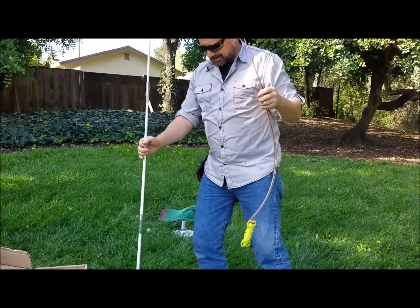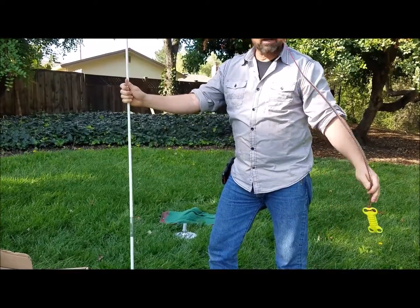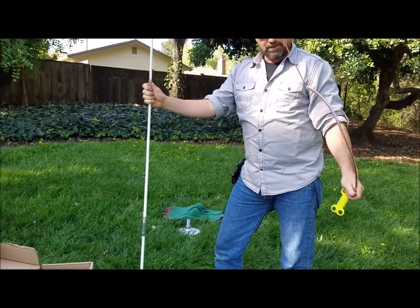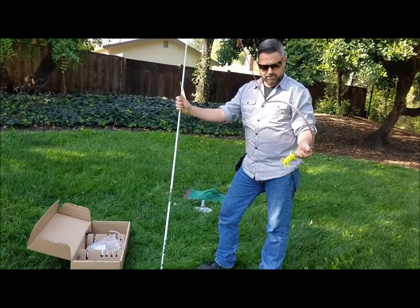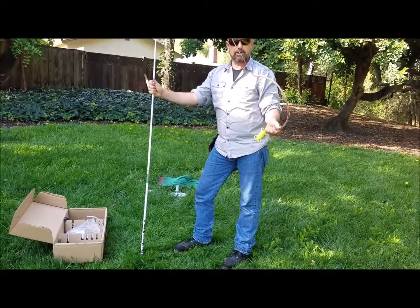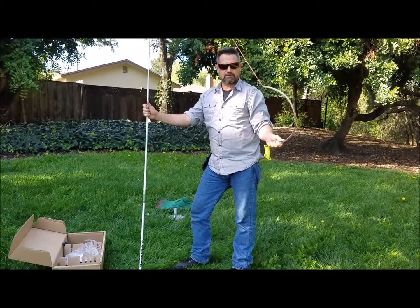Be sure that your dog is not around when you have this in your hand or you're setting it up, because you can get hurt and your dog can get hurt. Because as soon as your dog gets familiar with the toy, he or she will want to grab it and pull it from you.